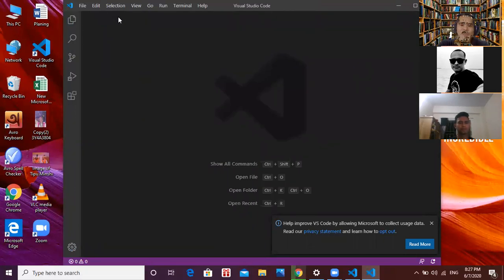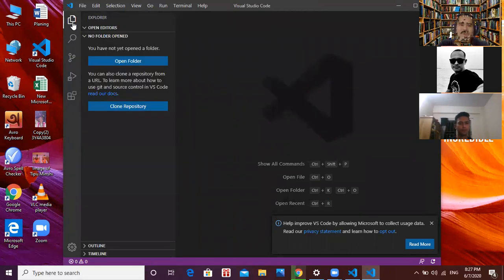Then click on the folders icon on the top left, the first one. So this is Explorer. Your project folders and files will be here. Then go to the bottom with the four squares icon, the last one, and click here.